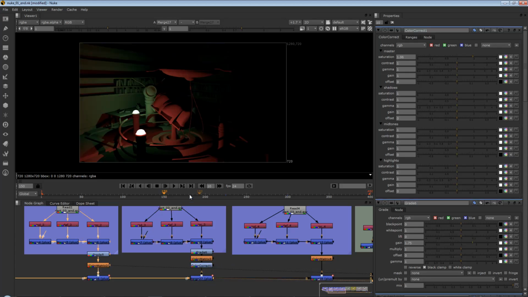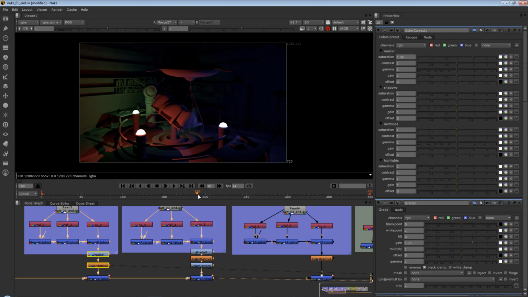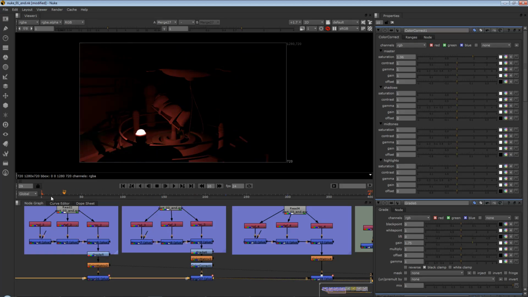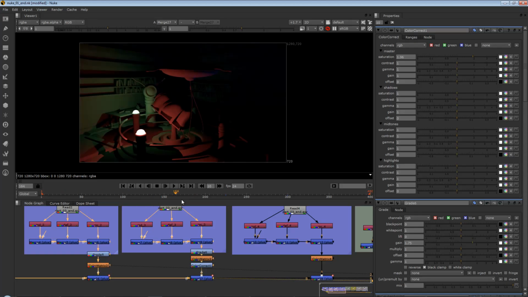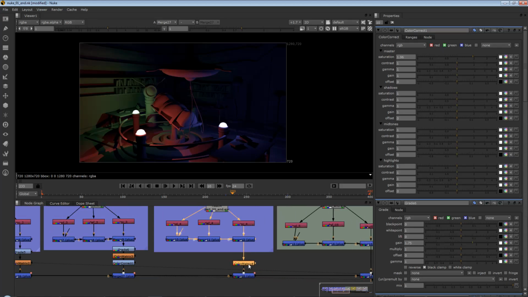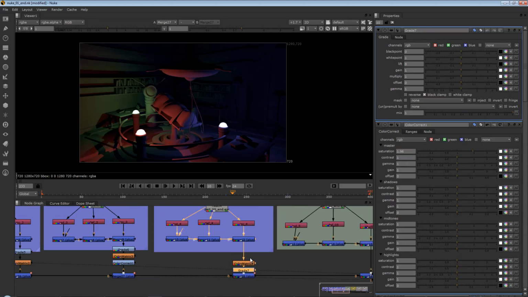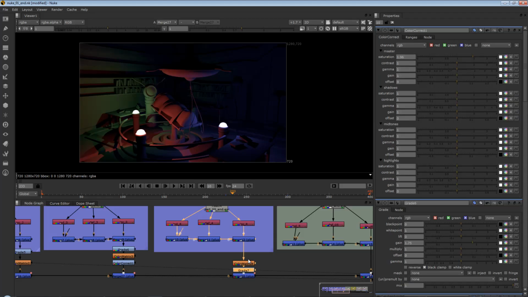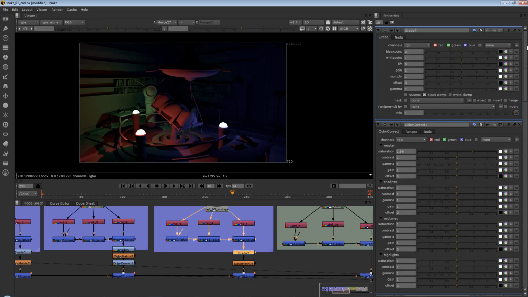So send these 3 back to the viewer, and there we go. I'm starting to get these really bright, intense colors and the amount of illumination I'm looking for. Okay, and all I've done is graded and color corrected them. I'm just going to grade the back one. Oops, I want it before the color matrix. So let's grade this back one.